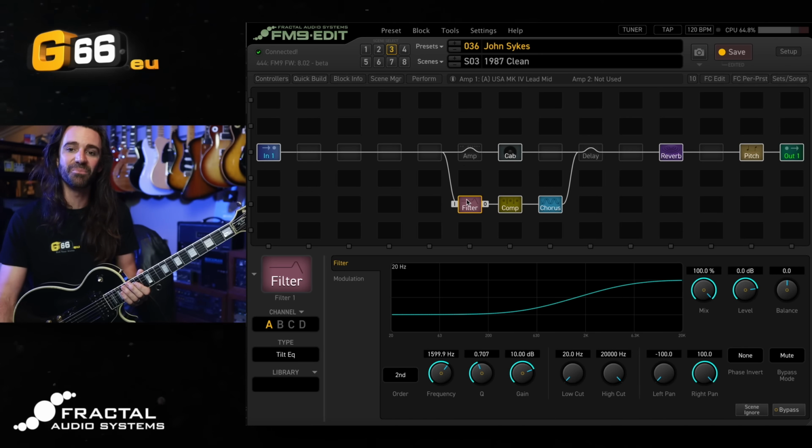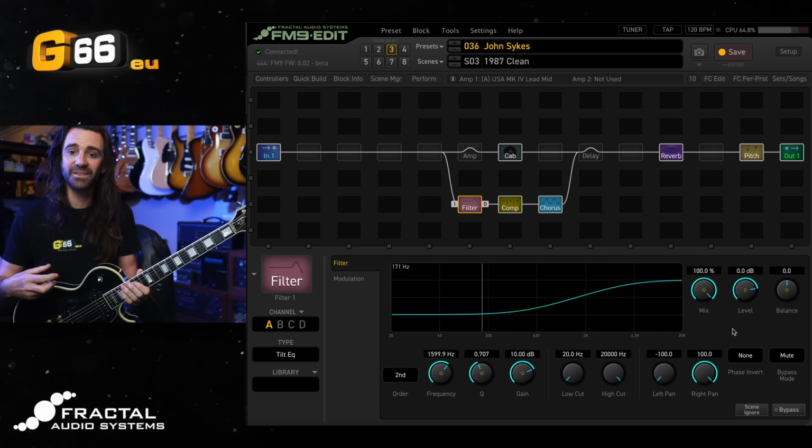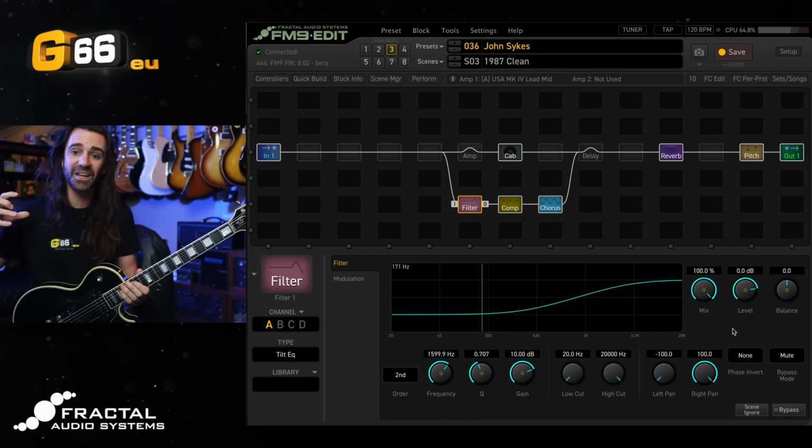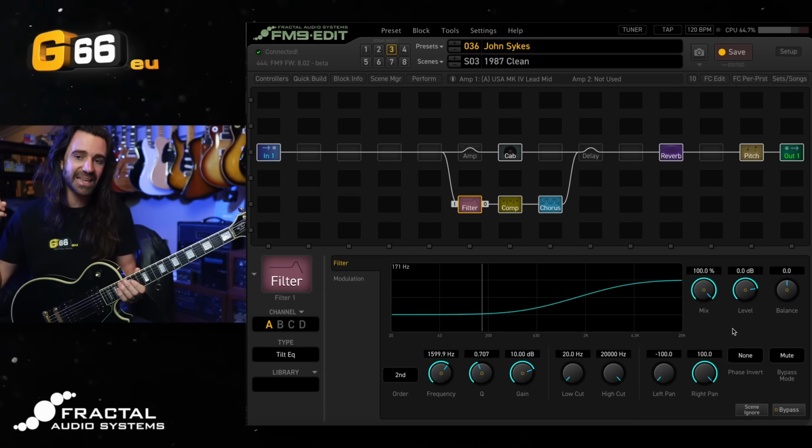So I have posted my Rockman Clean 2 settings up before. To recap though, a tilt EQ with somewhere between 9 and 12 dB of gain, depending on your guitar. I've gone for 10 dB with this guitar. Center frequency at 1600 Hertz on there. This is essentially like a simultaneous high shelf boost and a low shelf cut on there. So it's taking out a lot of low end energy from the DI guitar.